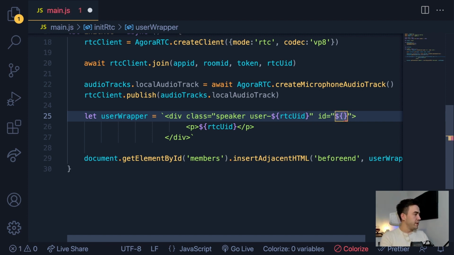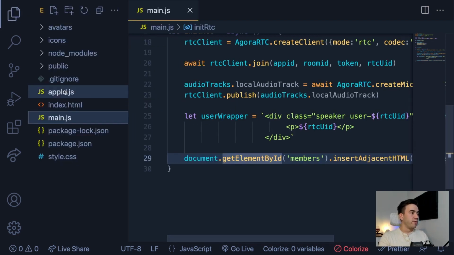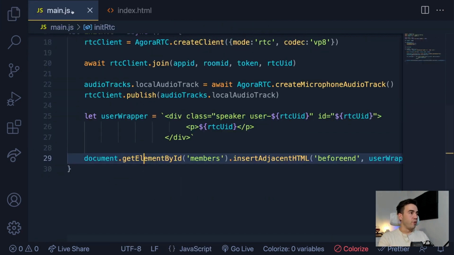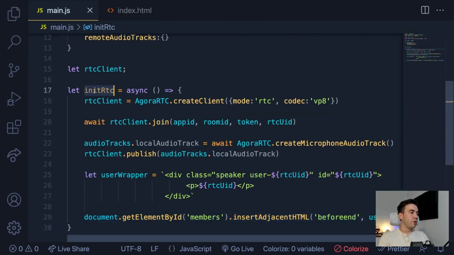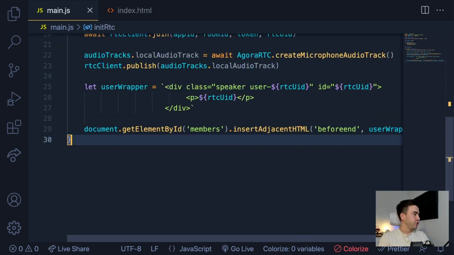So let's go ahead and set this value, and we're just going to call this by RTC UID. So that's going to be the ID to the element. We have these values set, and that should be good for now. So now we want to go ahead and actually trigger this. We want to trigger this when this form is submitted. So anytime this form is submitted, we're just going to add in an onSubmit event listener. When that form is submitted, we want to call this method and activate everything. So nothing's going to happen until that form is actually submitted.